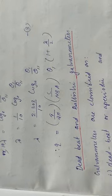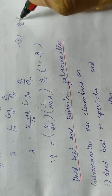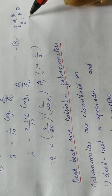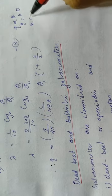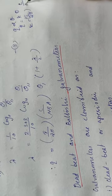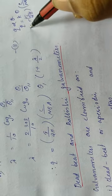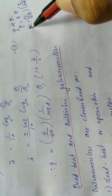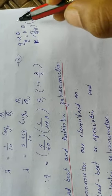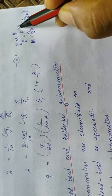Therefore, we had the equation Q proportional to theta, or Q is equal to K theta, where K is T by 2 pi into C by NBA. This was the equation we got by considering the theory or principle of the ballistic galvanometer. Here we haven't considered the damping factor.